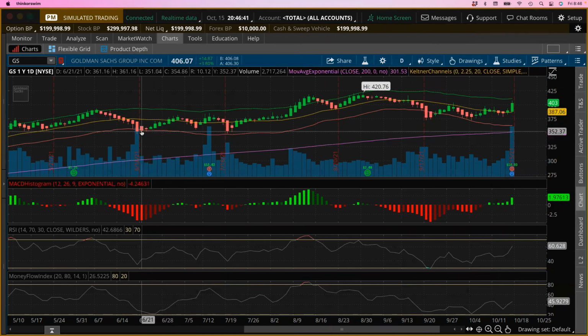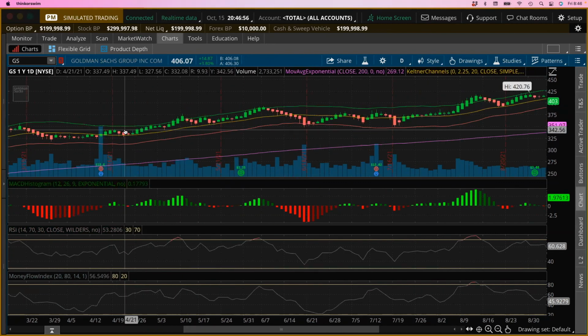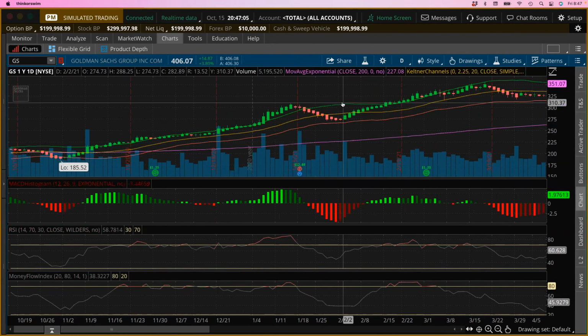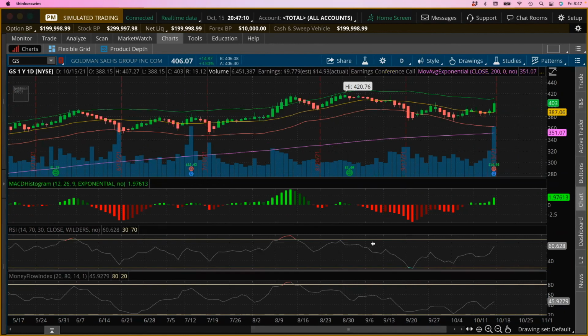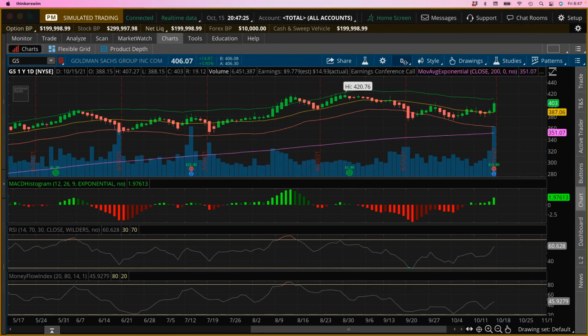Every time on swing trading, it hits that red band, boom. Boom. Boom. Boom. Boom. I could keep doing this all day long. I don't even need to look at the MACD or RSI or MFI because I literally backtested this 20 years. You want to do day trading? No problem.